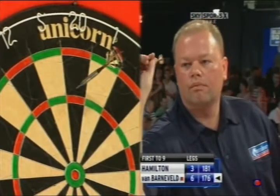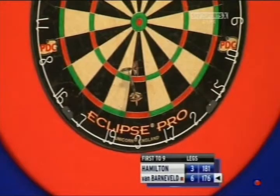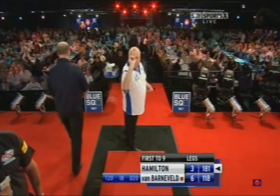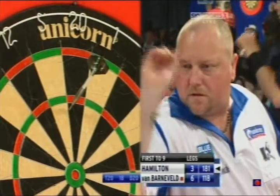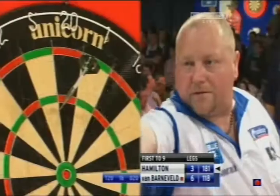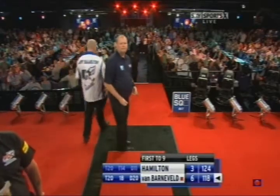Forget chess. This is an absolute focus sport, this. Yeah. Oh, look. Not just the odd one, is it? And in a game where it's first to 9, 5 bounce outs is expensive. And Barneveld will be first to set himself up for a double with his next visit to the board. 118 he needs, and a 7-3 lead for Barneveld. He will feel as though he's got one dart in the last 16.